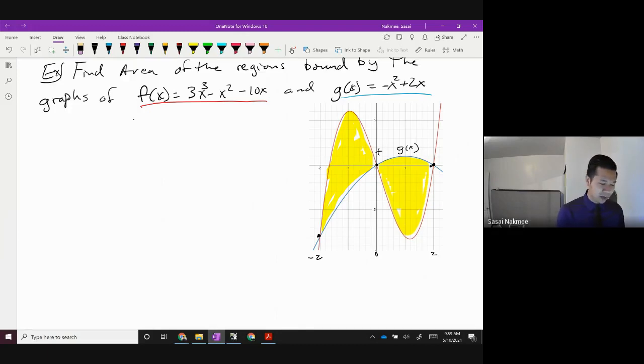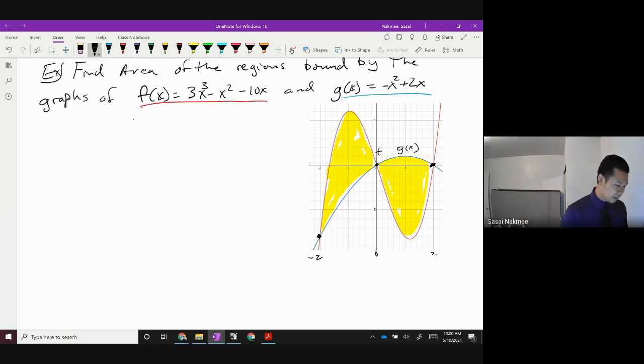How could I find these points here that I just drew? How could I find these points algebraically if I didn't have the graph? Solve. Now, what am I solving? That's the big question here. How do I solve to see where these points are? What's the equation I need to write out?